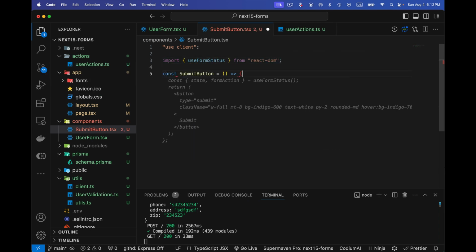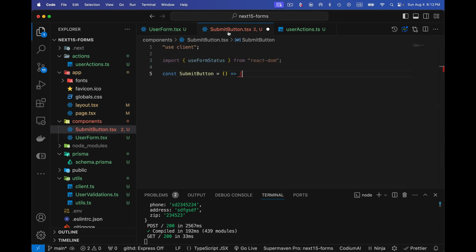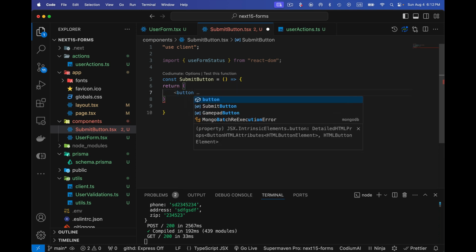And now I'm going to add the const SubmitButton, and it is already suggesting a few things. I think I'm going to copy these class names over here, and I'm going to add the return, and inside it let's add the button.